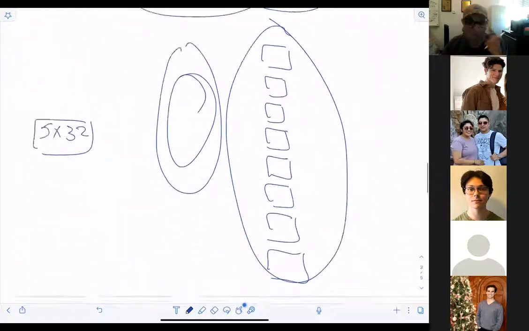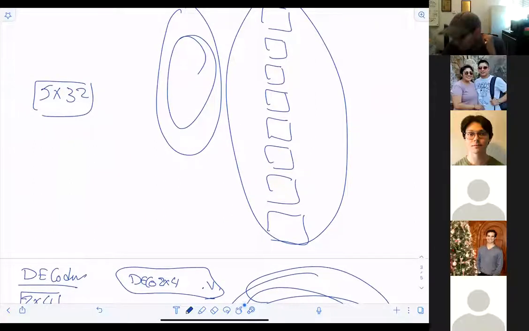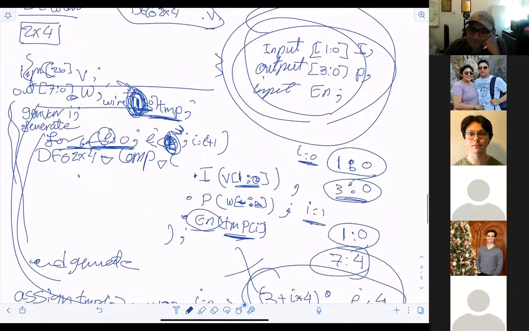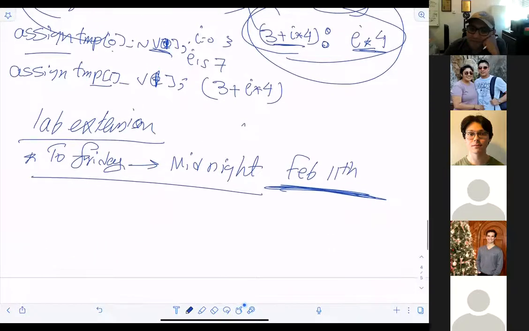Sure. What about the rest of you guys? Any question? I have a question. It's more on the Verilog rather than the concept. I understand the concept. For the assign, is it not sufficient to just say temp[0] equals V[something]? Do we need the assign?